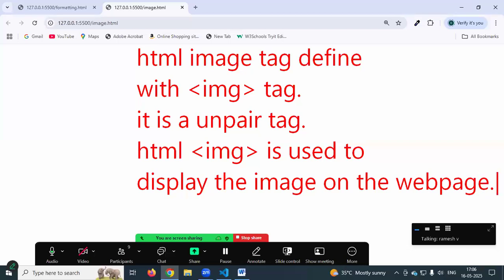IMG tag. It is an unpaired tag, meaning only a single tag is there. What is the purpose of the IMG tag? It displays the image on the web page.